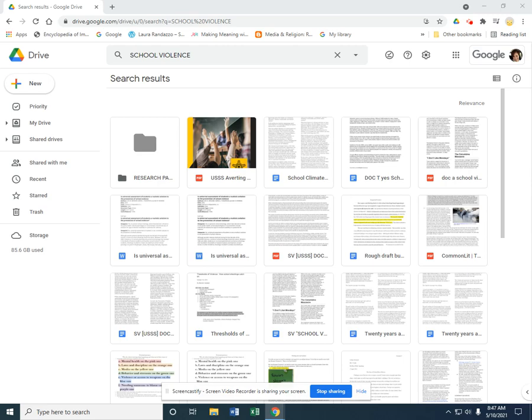So I'm going to type that title in. Move beyond simplistic mass shooter profiling. And you shouldn't have to type the whole title in. You should be able to type in part of it. Move beyond.